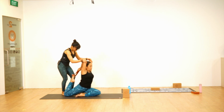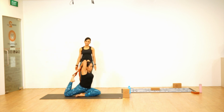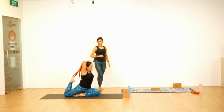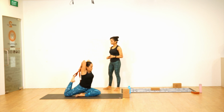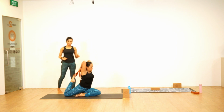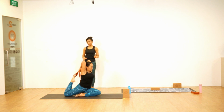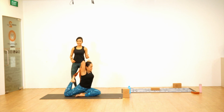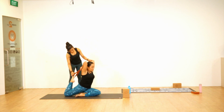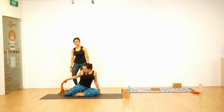Inhale. Exhale. Inhale. Exhale. Two more. Inhale. Exhale. One last. Inhale. And then you slowly release the foot. And then we'll move for the side ribcage stretch.